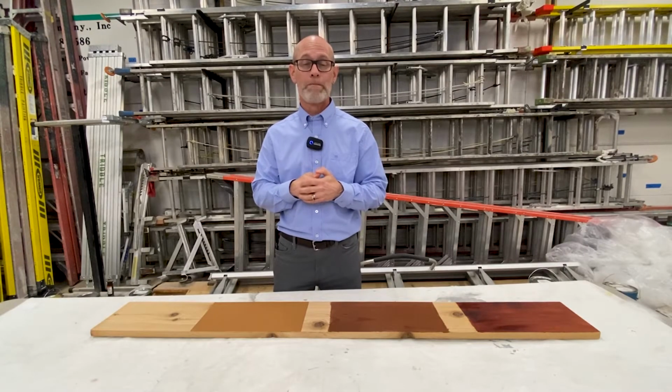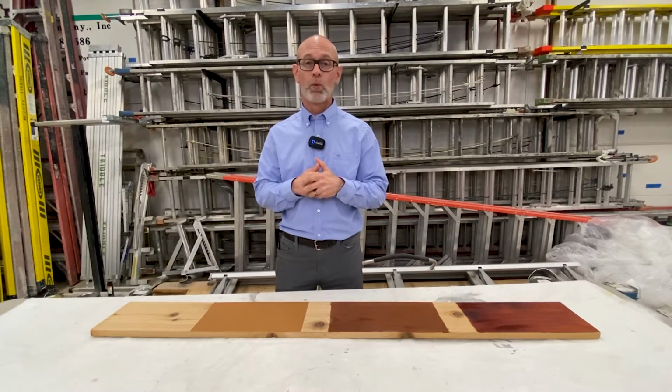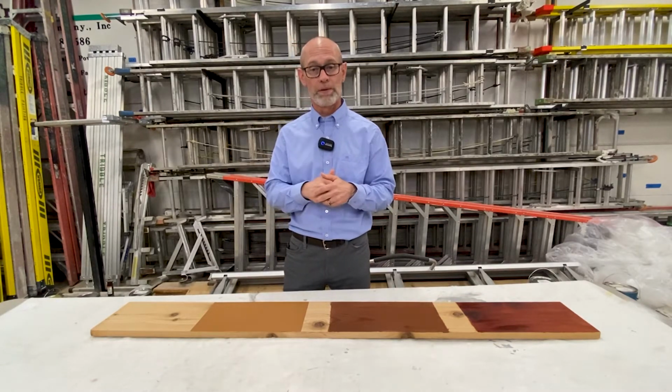Today we're going to talk about exterior siding and what products are best for your home, and which ones are available and why you should use one over the other.